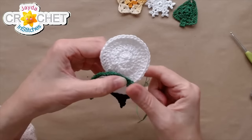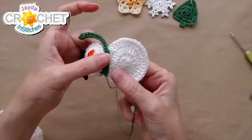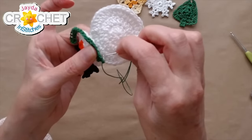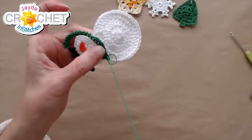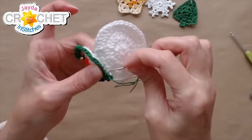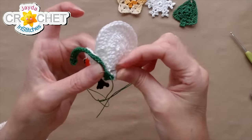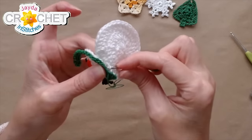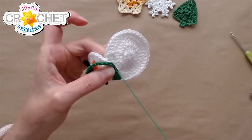There we go. So that's the first two stitches. And then I'm just going to keep pausing and making sure that I haven't moved it too much. And you don't have to do every single stitch. I might, just because I might as well. I think I've got enough sewing thread. But I'm going to do underneath each of those little stitches all the way across. I'm not stitching too tightly because I don't want it to be pulled.